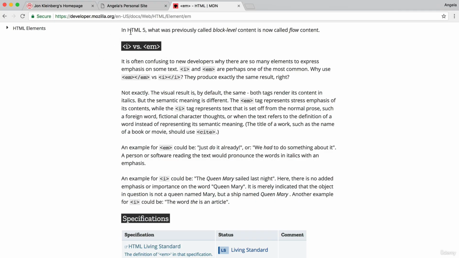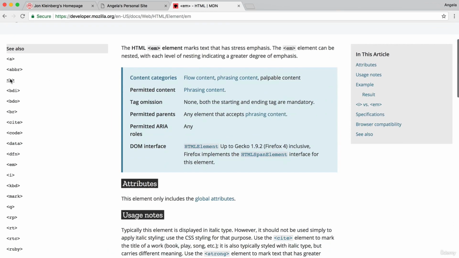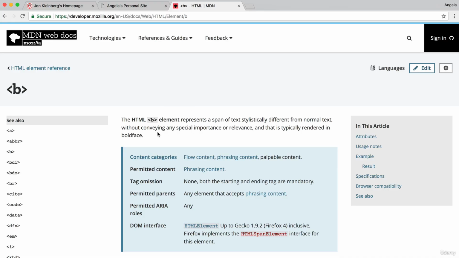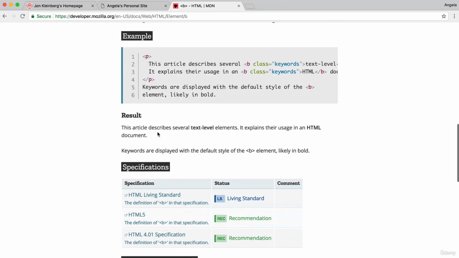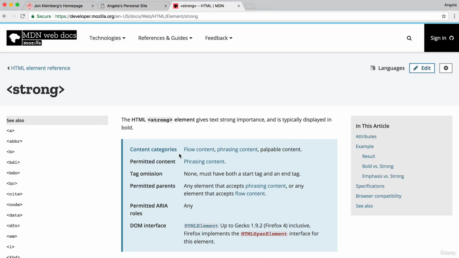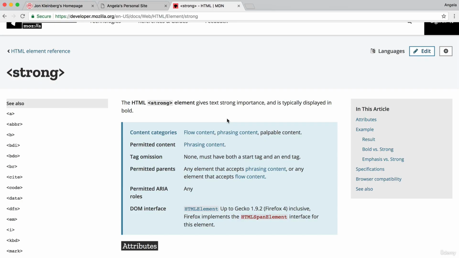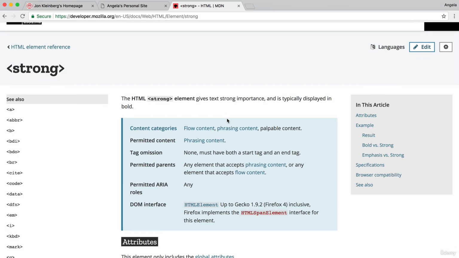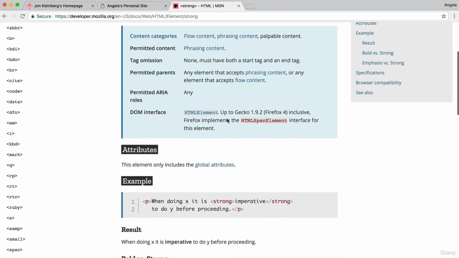Remember, when we're writing HTML code, we're more concerned about structuring our text rather than caring about how it looks or how it appears. Now, a similar pair is the B tag or the bold tag. This is equivalent to the I tag. It makes any text that's in between bolded, like so. But instead, what you should be using is the strong tag. That's because the strong tag, again, confers meaning. It says that this text has strong importance, and therefore it's displayed in bold, rather than merely saying that this should be styled so that it's darker than the rest of the text.